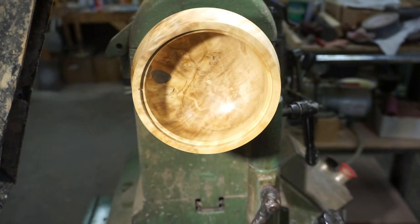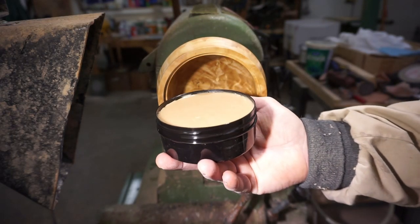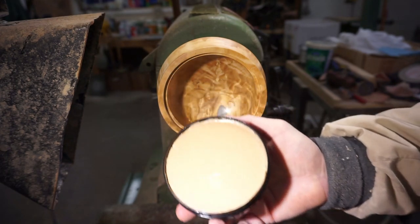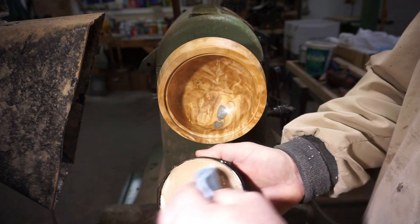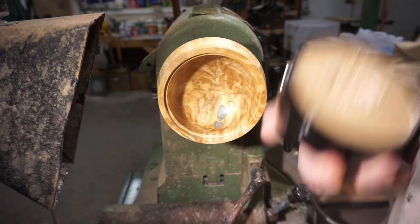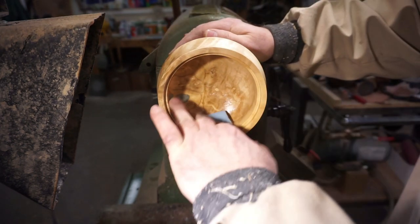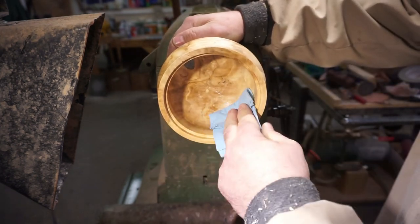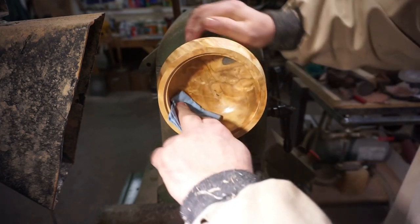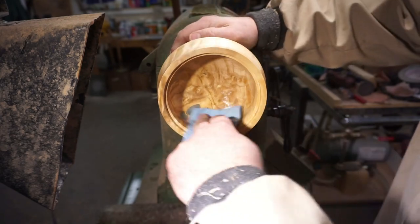I will leave that for a bit and come back with the abrasive paste. First impressions, kind of looks like frozen coffee. If you've never worked with this before though, there's not really any smell. Again, I've never used abrasive paste. This is the first time ever, so let's see what happens.